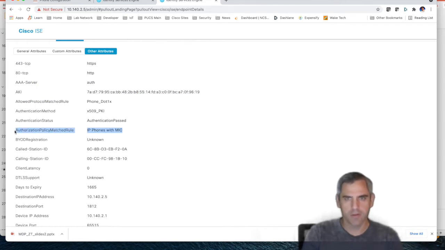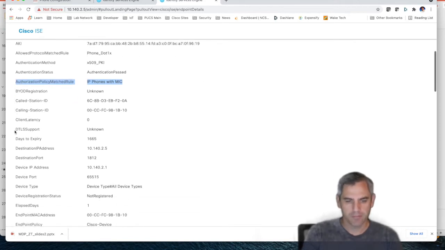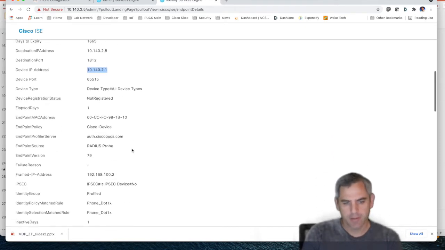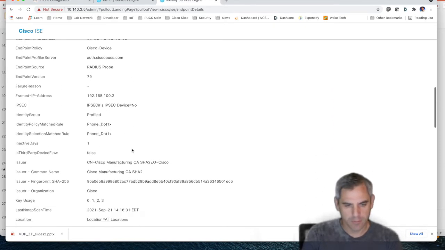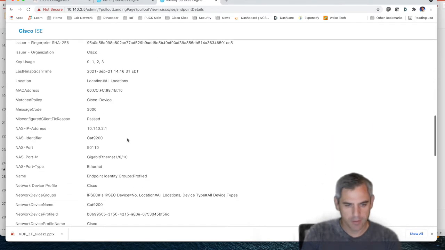When I start moving to that policy set page within ICE, this is the IP address of my ICE. This is my authenticator, which is my switch, an IP address of my switch. You see some certificate information here. You see the model number.